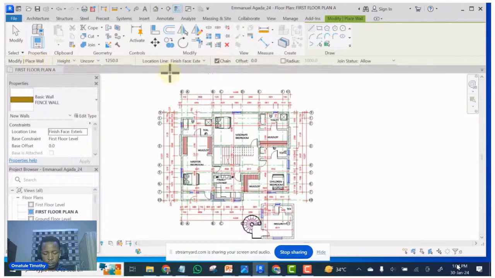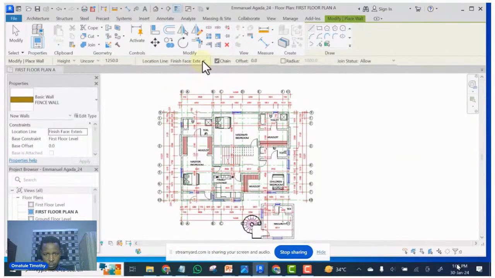Okay, like I have just picked a wall now. You can see I can change the height of this wall. I can change it to unconnected. I can change the height to be unconnected. I can indicate the unconnected height here. Depending on what you want, you can make it to be center line.